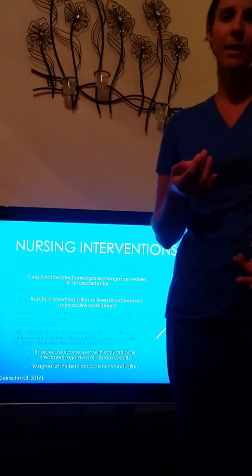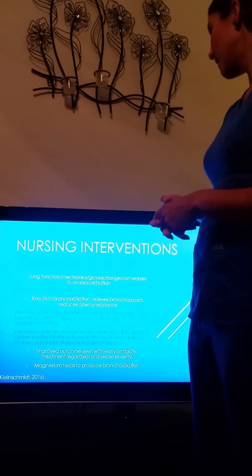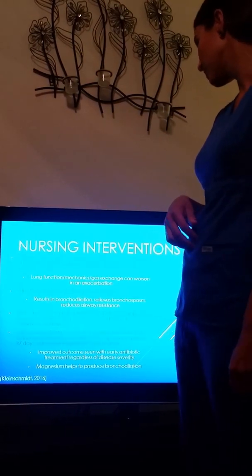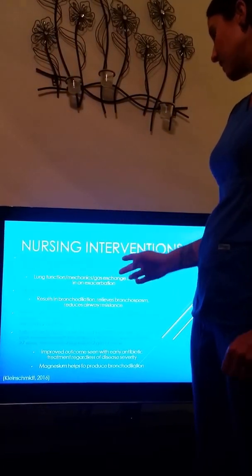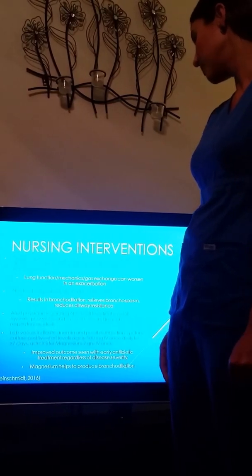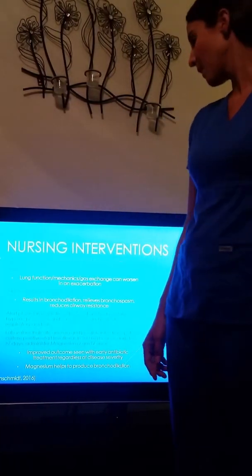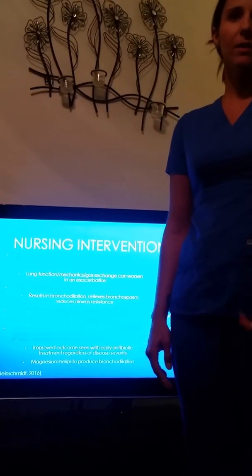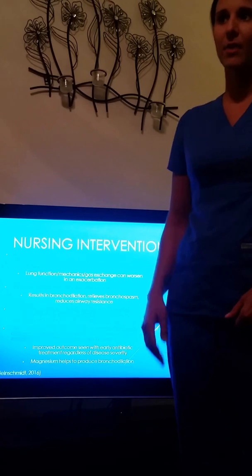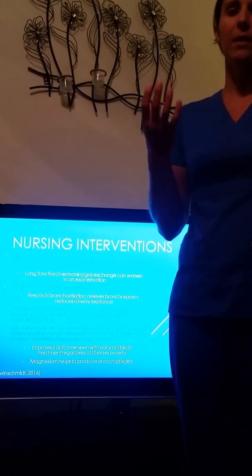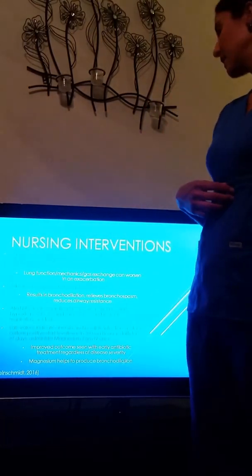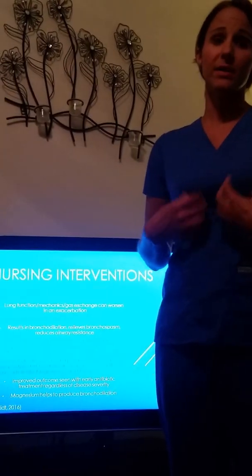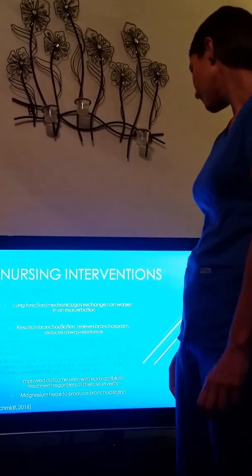And then we start him on an antibiotic, levofloxacin, via IV, just because of the culture that came back, the sputum culture. Kleinschmidt also stated improved outcomes seen with early antibiotic treatment regardless of disease severity. We're also going to administer albuterol, and why do you think we do that? We administer that right away to help open up the lungs, to cause bronchodilation, and it reduces airway resistance so the patient can breathe easier.